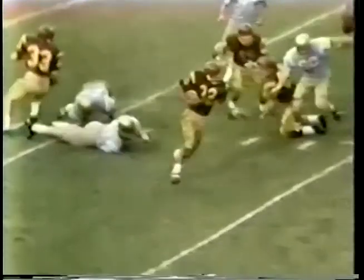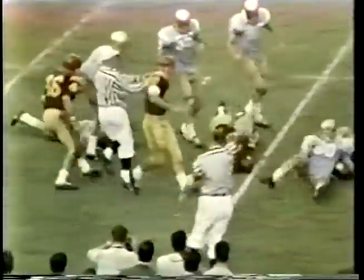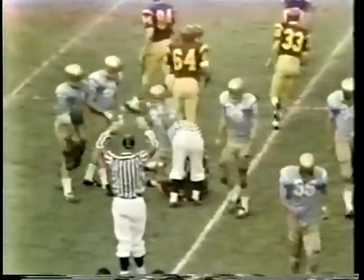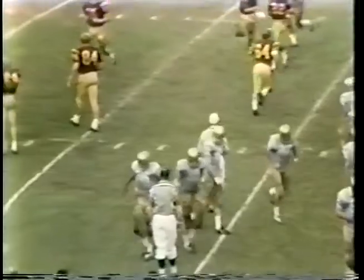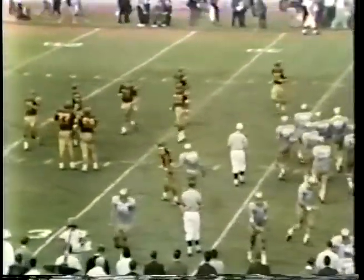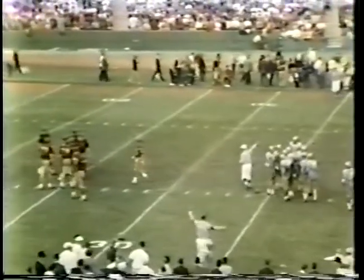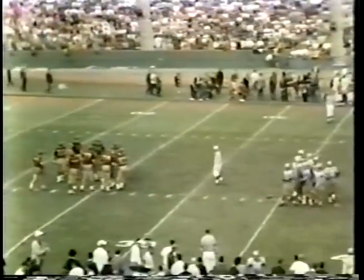Soccer style kicking of Andrew Sheshin, and the fleet footed running may now be on display by Simpson at the 5, the 10, 15. He's up to the 20 now, has room to the 25, 30, pulling away, and sheer second effort brings him out to the 34-yard line. So Southern California has the ball at its own 34, first down. They trail by 6 points. Pearson made the stop on O.J. Simpson.